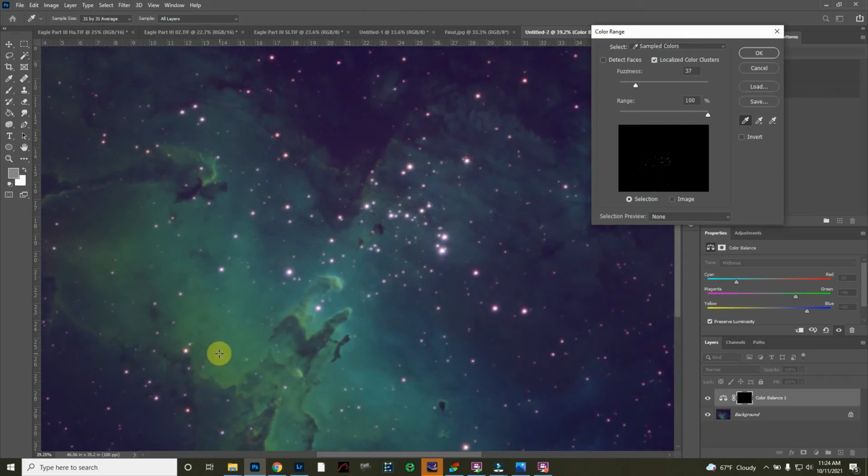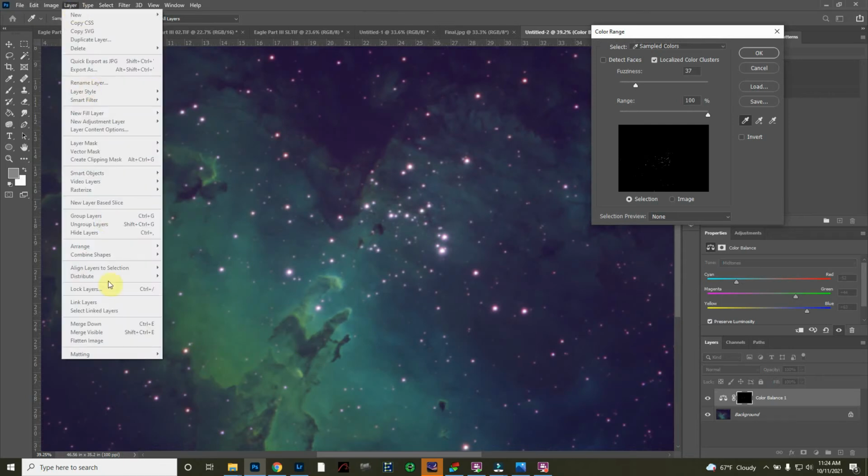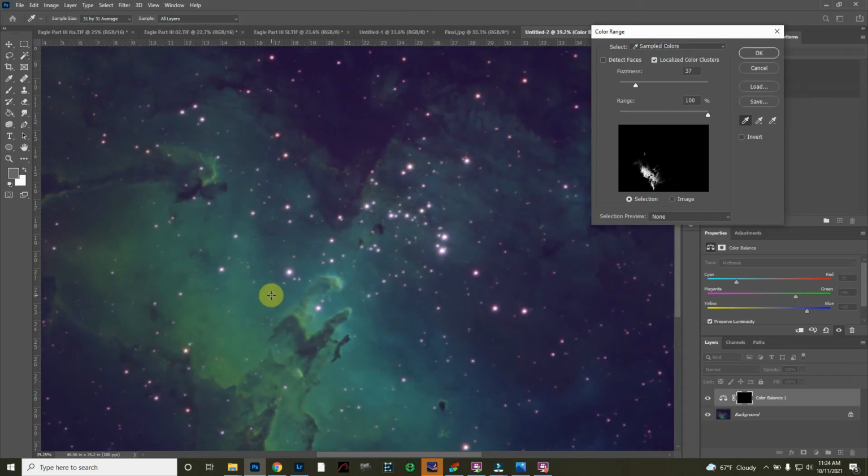This time I want to make sure that my layer is flattened. It is. So I want to select this kind of greenish orangish color down here, or maybe a little bit more into the orange. And then again, I can use my slider here to affect just part of the image. And if I really open it up here, now you can see that the pillars are right here, and then we've got this guy over here, right? So that's this guy here, and then your pillars here.